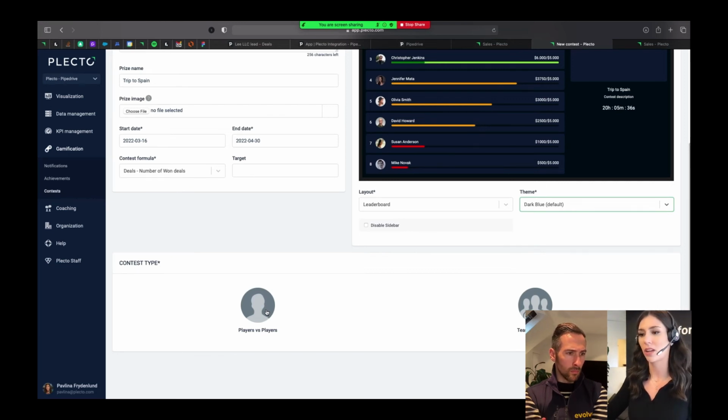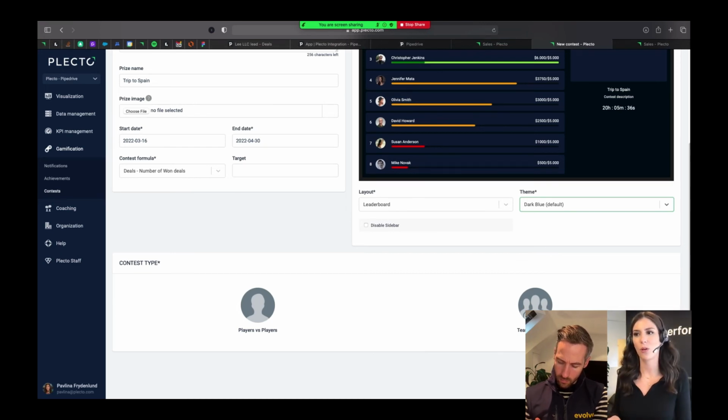And then the nice thing is that we have options here to make a contest where individual employees are competing with each other, or different teams are competing with each other. So if we have different offices in different parts of the world, we can have all of the offices compete based on a specific KPI that we choose that the whole company should focus on.